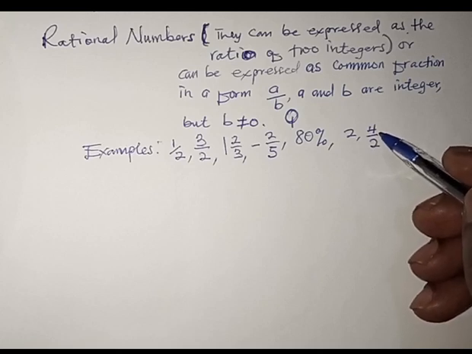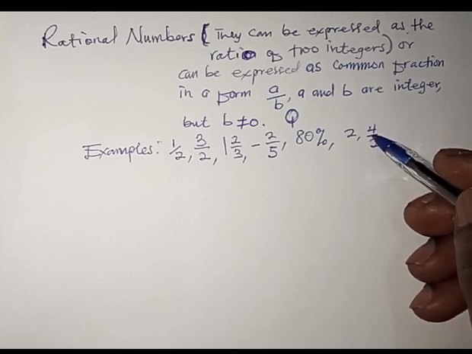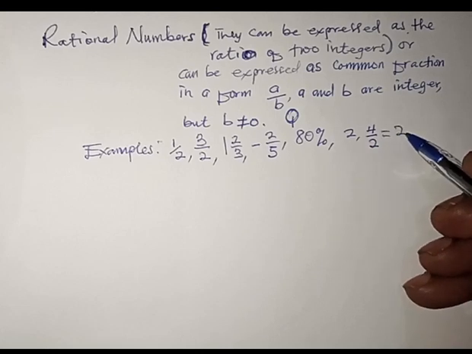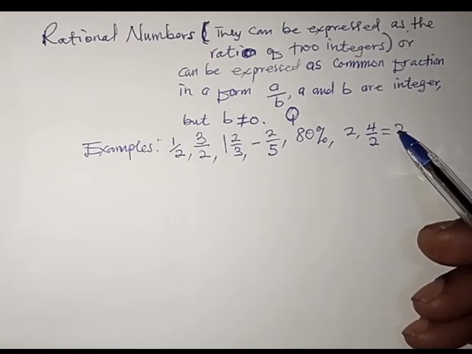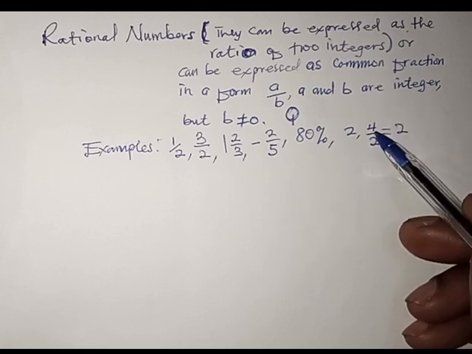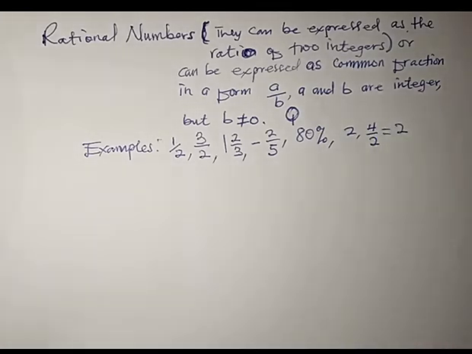And what answer am I going to get? If I divide 4 by 2, am I not going to get 2? So because this 2 wasn't expressed as a common fraction, are you saying that it's not an example of a rational number? Yes, it is, because 2 can also be expressed in this form. We can also express other fractions which will also give 2.